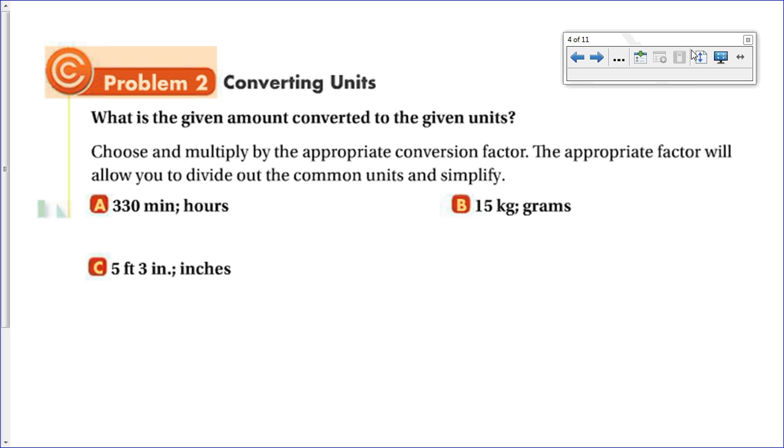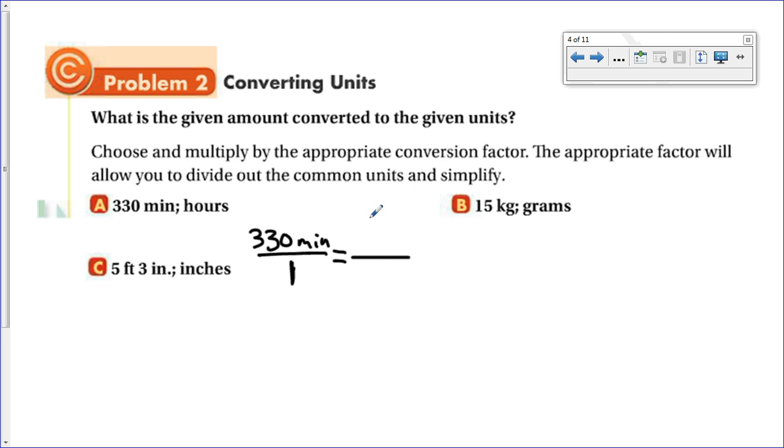Okay, so when we're converting, we're going to have to use conversion factors, and conversion factors are usually unit ratios. So here's what we do. We're trying to convert from 330 minutes to how many hours that represents. So the first thing that you want to do is write 330 minutes as a ratio. So 330 minutes over 1. Okay? This 1 doesn't have any units. We're just 330 minutes over 1. We want to convert that to hours. So we want to see what it's equal to for hours.